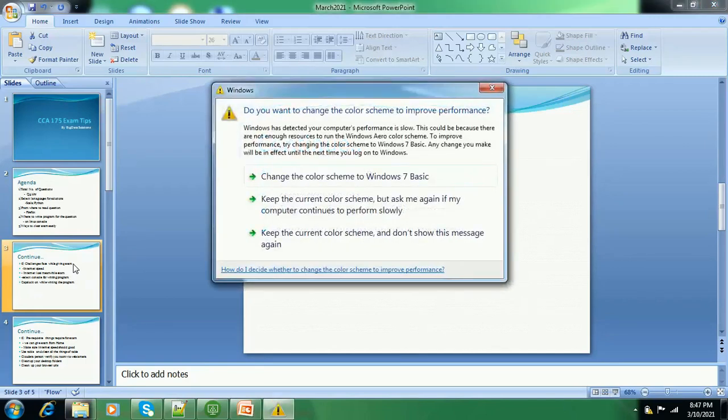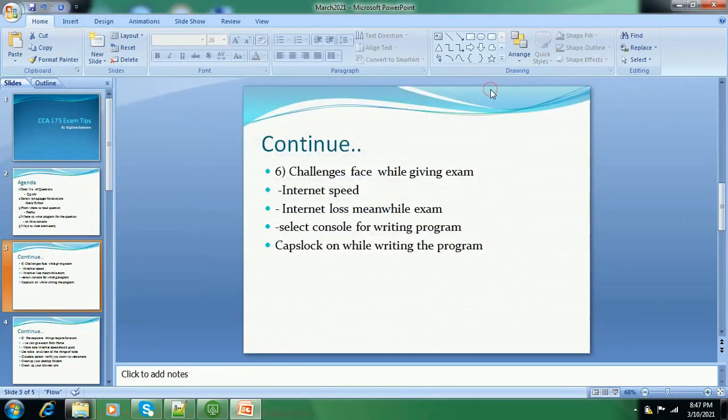The timer keeps running and they will not give extra time. If the internet is lost and you reconnect, it takes an extra 5 or 10 minutes, which makes it a burden to complete all 9 questions, because they provide huge data, so executing programs takes time. So make sure the internet speed is good.